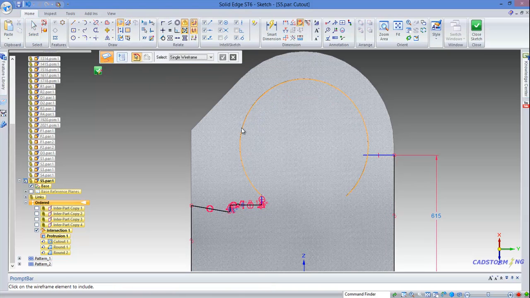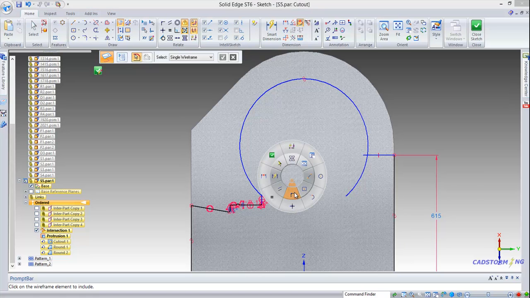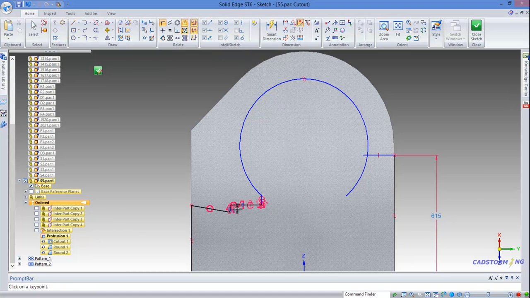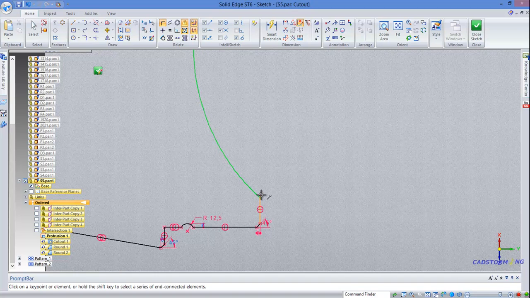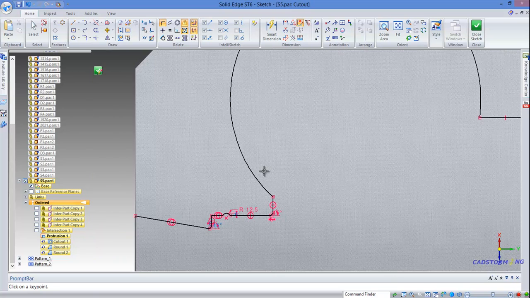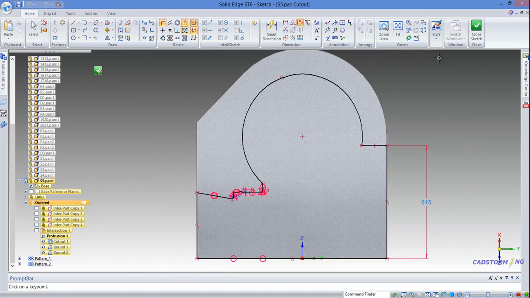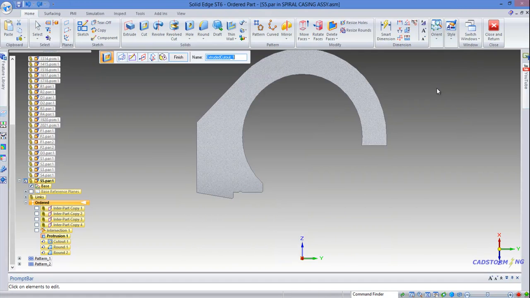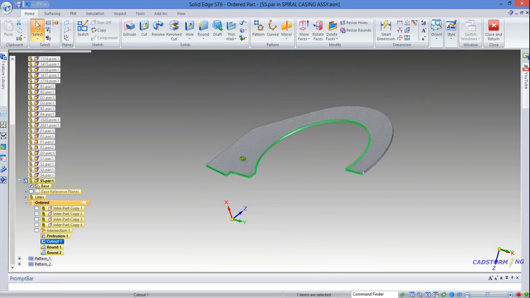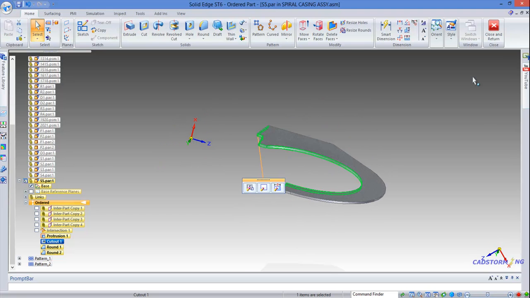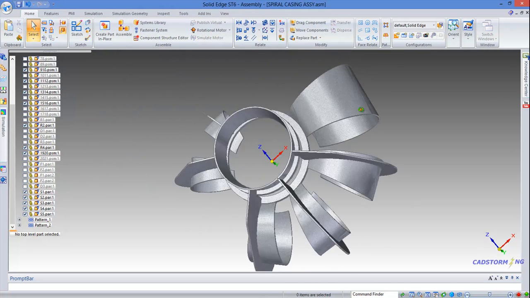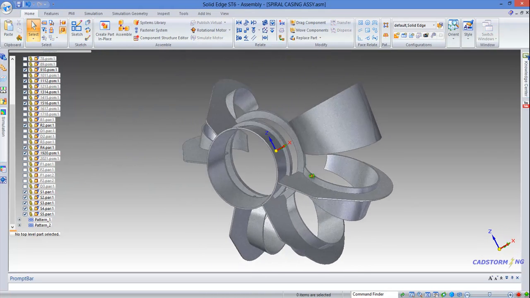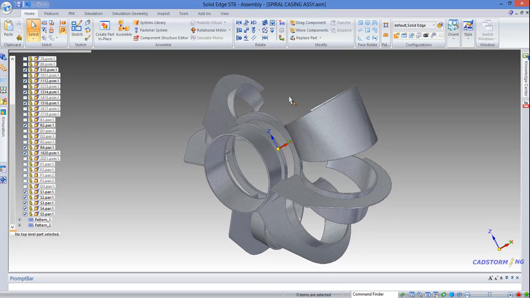We include this, we add the constraints, this endpoint and this one, then close sketch. Now we close and return. And that's it for this part.